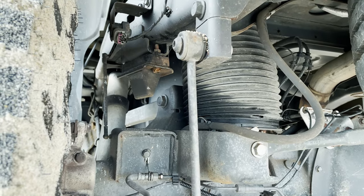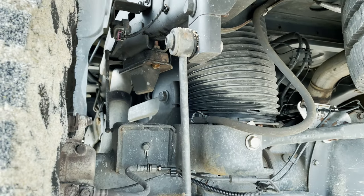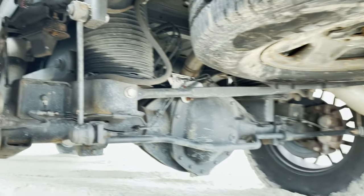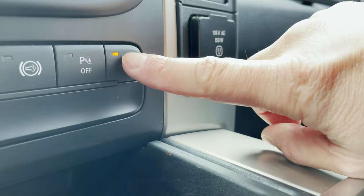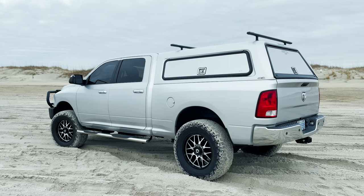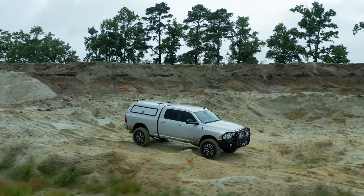Starting under the back of the truck — a spot I get a lot of questions about — let's talk air suspension. This has an Icon 2.5 lift on it. There's a little rod that comes with the Icon kit that tricks the truck into raising up the back. You get sway bars and shocks with the kit. Right now I have it set to the alternate ride height, so the rear suspension is a little lower, which keeps it from topping out at the beach or in situations with more suspension travel. It hasn't caused any towing issues.